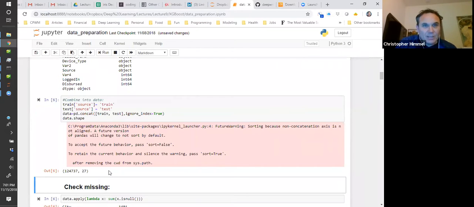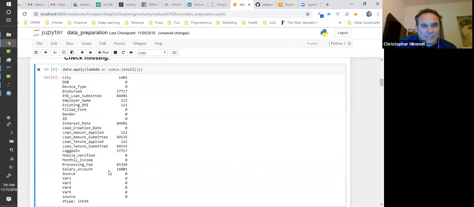So we're seeing how many missing values we have in our training and test data. This is all standard EDA that you should get very, very, very used to. Standard data science stuff. I'm not going through all of the models, but this is all extremely important.